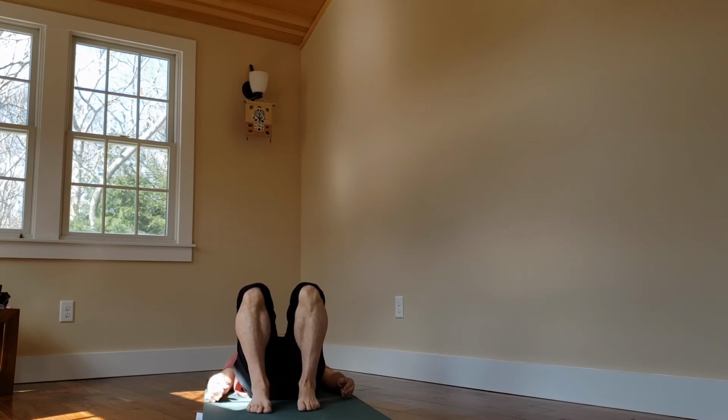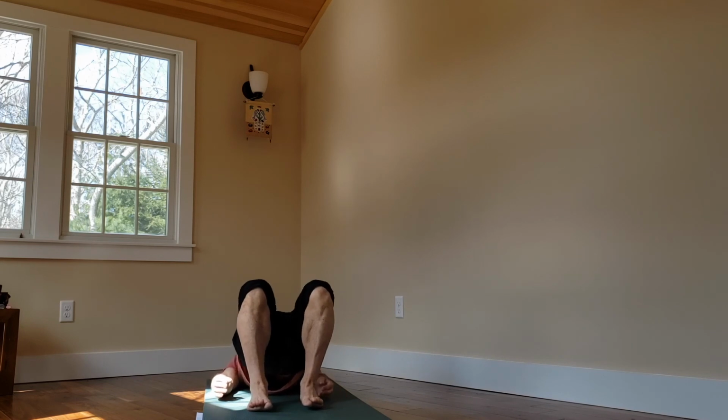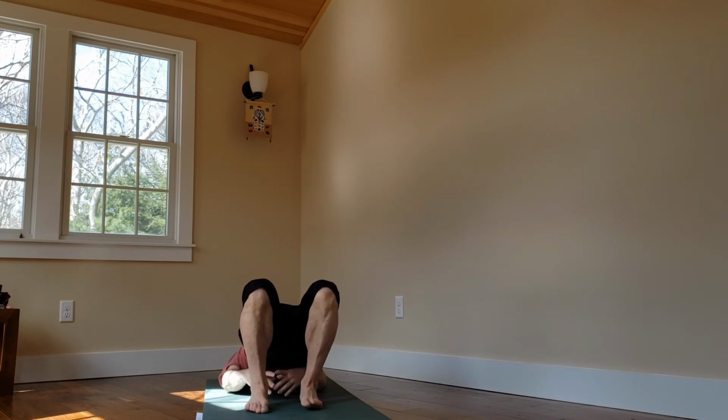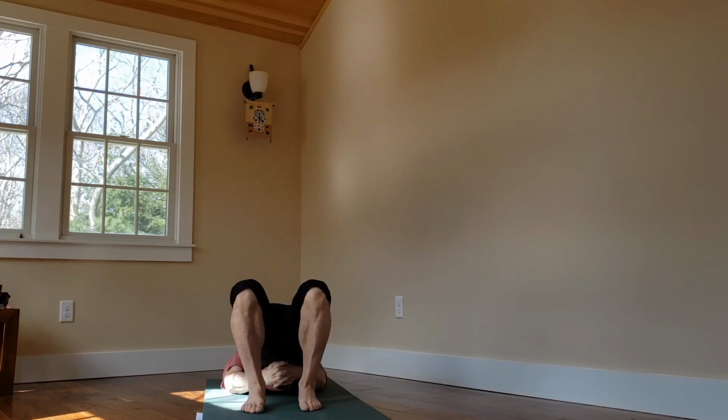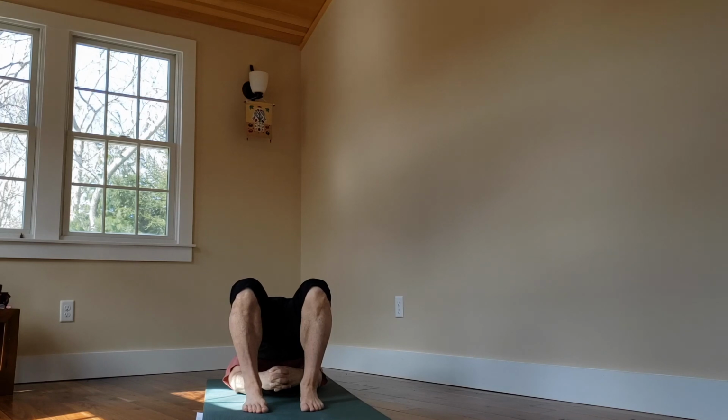On an inhale, you're going to lift your hips up off the mat to come into bridge pose. So gently lift the hips and walk the shoulder blades under. Maybe interlace your fingers. Press the hands down towards the mat. Lift the hips as high as you can, pressing with the feet into the mat. Nice and strong. Come into a steady pose. Find some nice even breaths here.